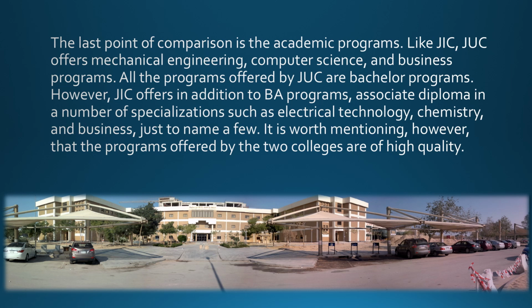The last point of comparison is the academic programs. Like JIC, JUC offers mechanical engineering, computer science, and business programs. All the programs offered by JUC are bachelor programs. However, JIC offers, in addition to BA programs, associate diplomas in a number of specializations such as electrical technology, chemistry, and business, just to name a few. It is worth mentioning, however, that the programs offered by the two colleges are of high quality.